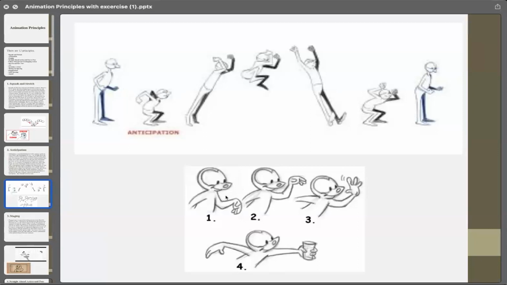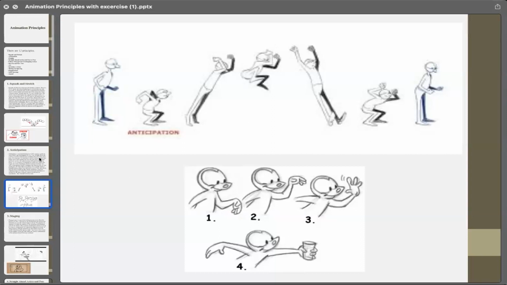Let's take another example. Suppose one character has to grab this glass. What he'll do is take up his arms like this in a funny way, and also the hand, and then grab the glass. He can directly take the glass from first point to fourth point, right? But no, he's anticipating. He takes his arm a little bit towards the back, and the hand also, and then takes the glass. These actions are called anticipation. He's anticipating first and then acting.